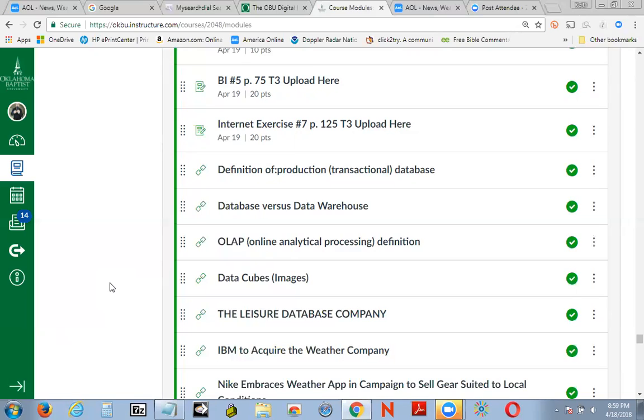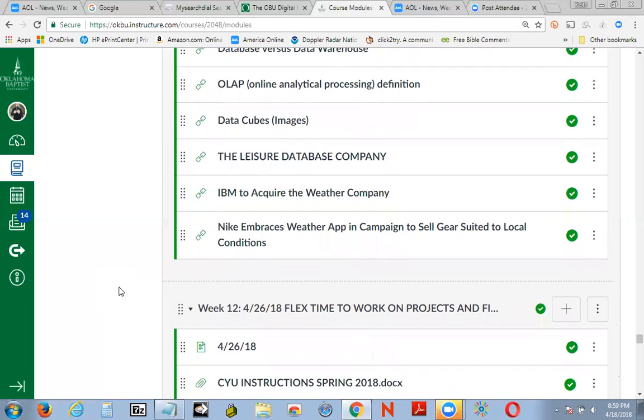Most production databases deal with transactions. Somebody bought something, somebody logged in and visited my website, and then online, and then OLAP. The idea of online analytical processing, that when people can go into the network of networks, we can stop and we can do processing, we can do analytical processing. And the data cube, we've talked about that many times.